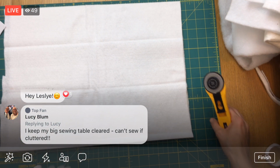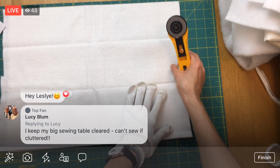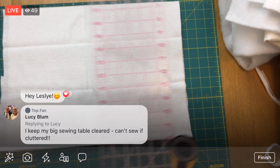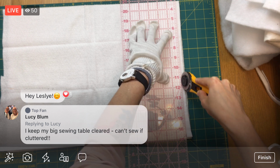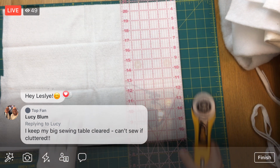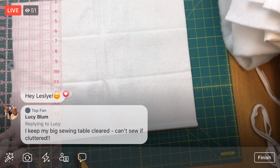Okay, so I'm just rotating this. I think again I'm going to just shimmy it over a little bit. I suppose it doesn't matter. I just want to make sure that they're kind of a weird shape, and I want to make sure that I have enough underneath. So I'm just going to trim here. So I only need 18 of these, so I got to keep track too. If we have a few extra, then I could layer some later. 1, 2, 3, 4, 5, 6, 7, 8, 9, 10, 11, 12, 13 3/4.